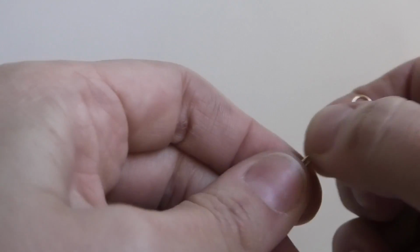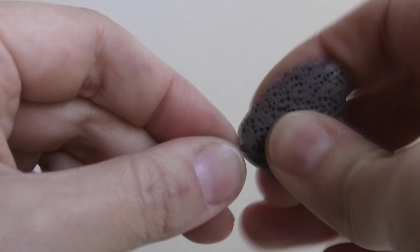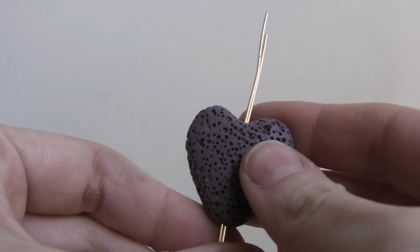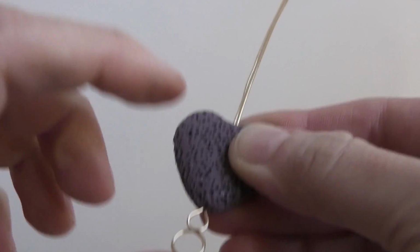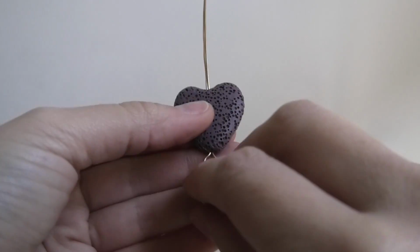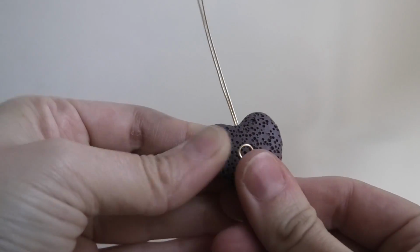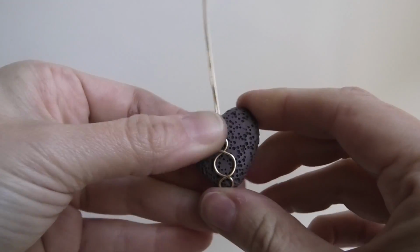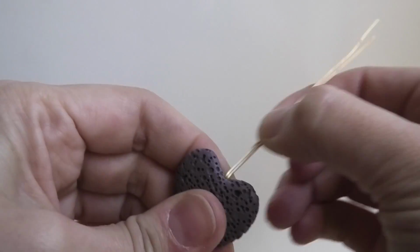So now is the point at which we need to slide these through our bead. Whichever side of your bead you want to be your front, that's the side that we're going to bend these onto. Ooh, let me zoom back out a little bit. So we're just going to take these and bend them forward onto the front of the bead, like this. And now we're going to work on our bail.